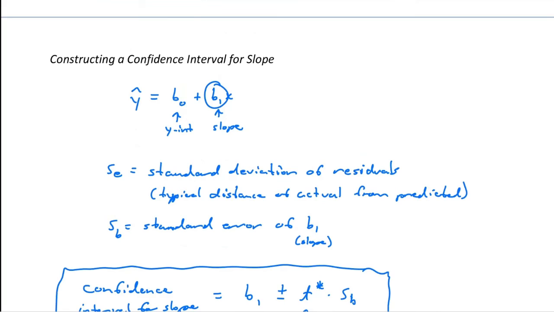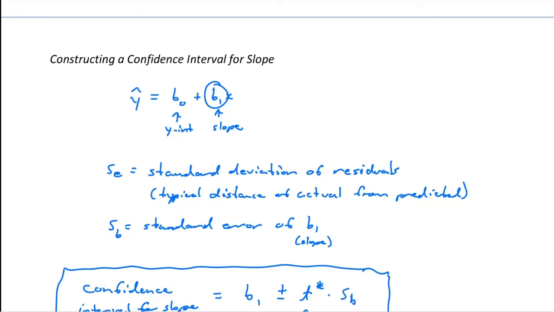If I were to sample another 8 roller coasters and do this again, I would get a different least squares regression line because it's 8 different roller coasters. Every time I take a new sample of roller coasters, my least squares regression line is going to change.